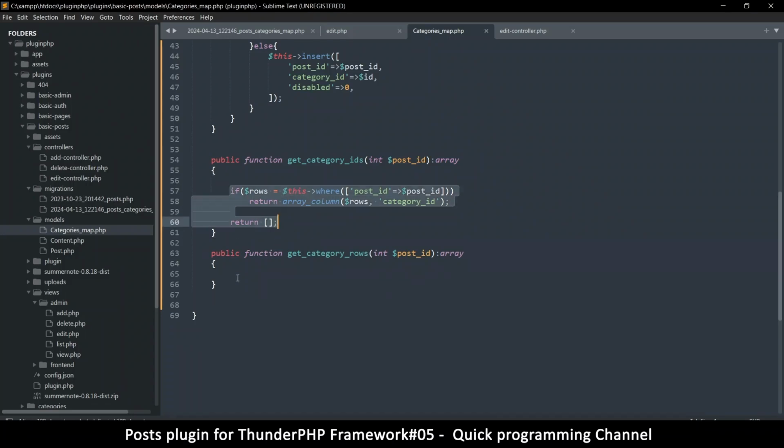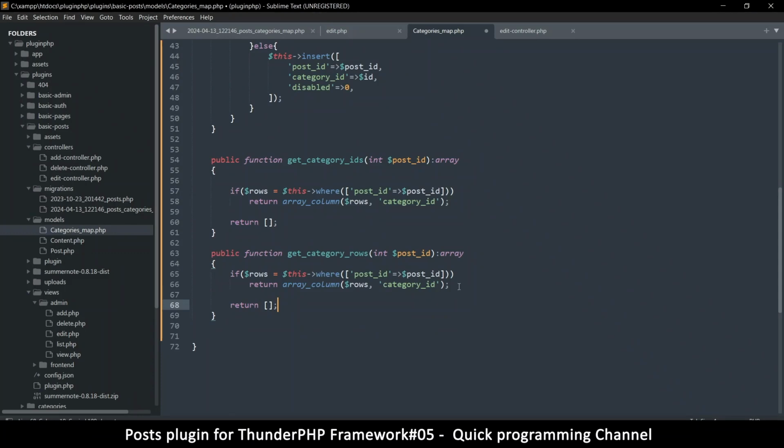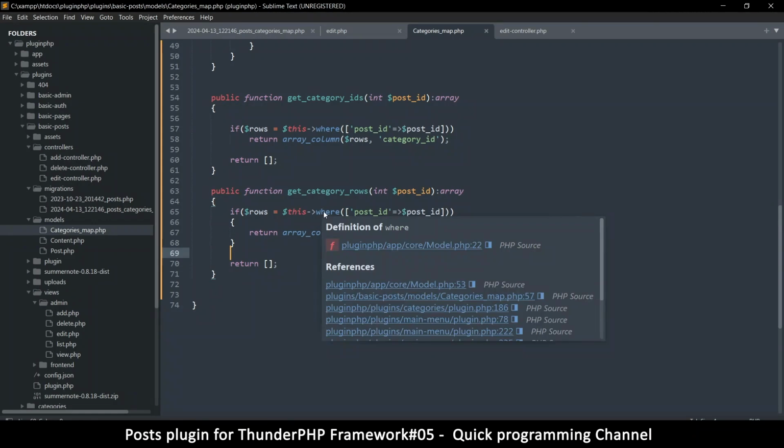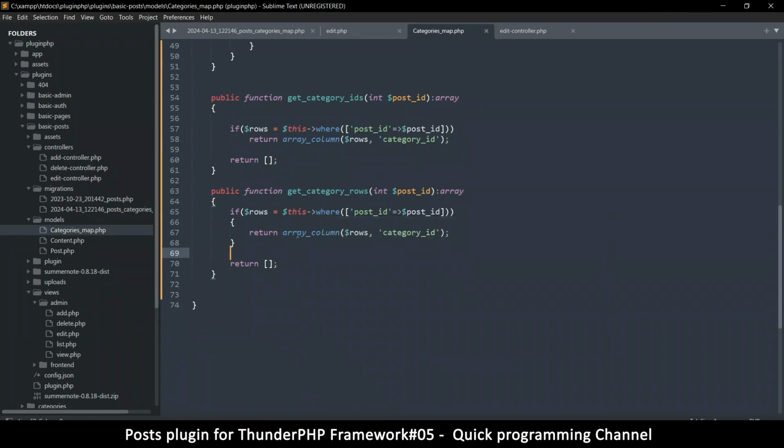So I'm going to copy this and put it here and make a few changes. First of all, I'll put my braces here because I'll have more than one line. So where we return rows in this situation, this will be different. So in this case, we're just going to run a query. Actually, I don't need those braces at all. Let's run a query instead.